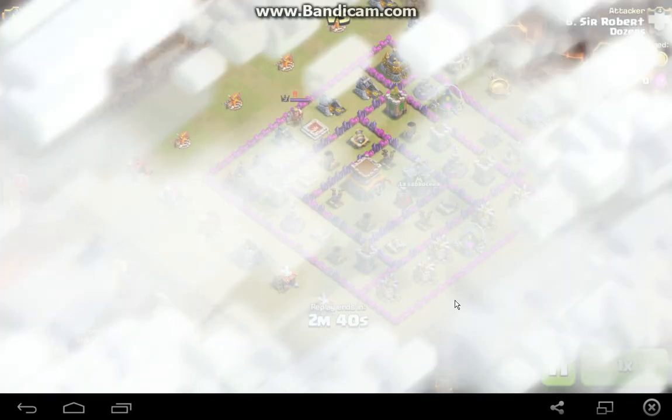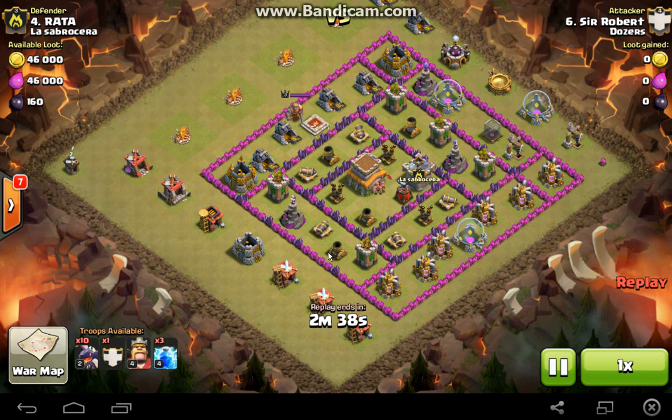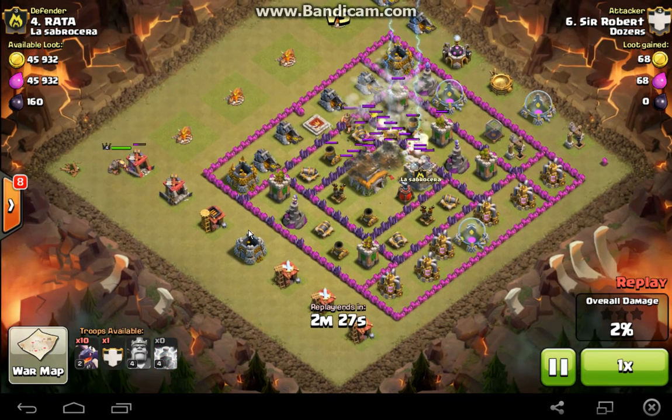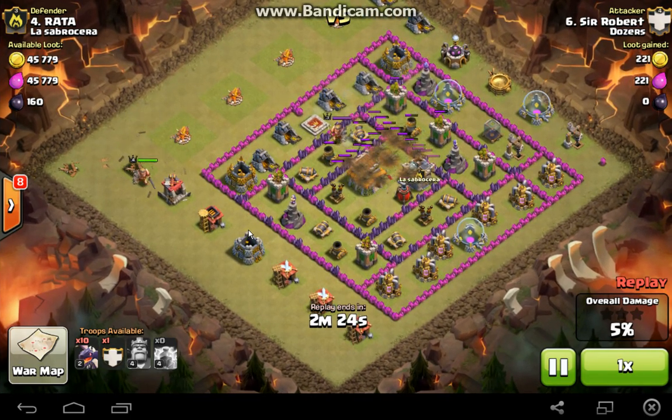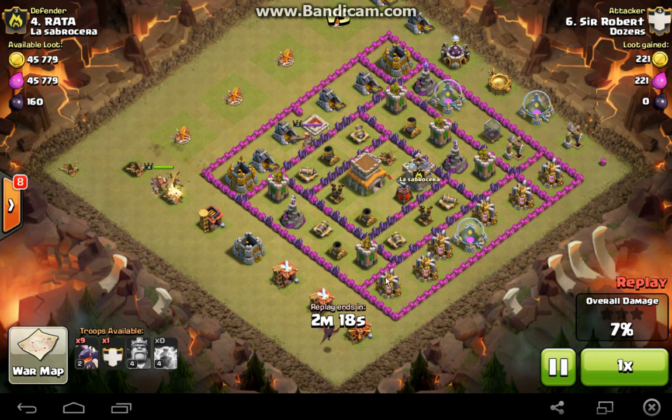The first thing I do in this attack is use my Barb King to clean out some of the smaller buildings. I don't want to get hung up on this little hut out there, so I use that first. So this is taking these buildings out to create my funnel. And then I'll take these buildings out to funnel on this.